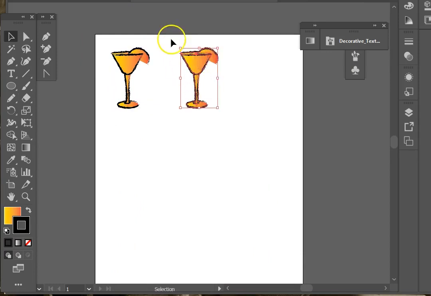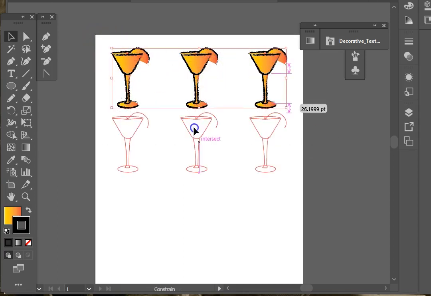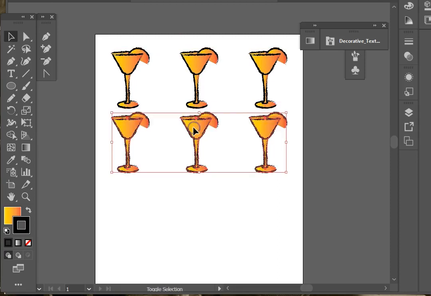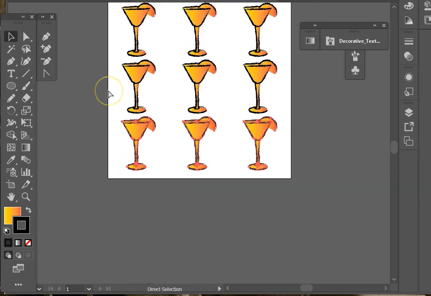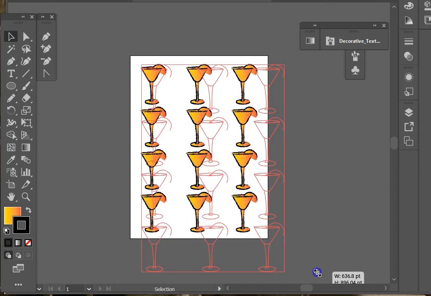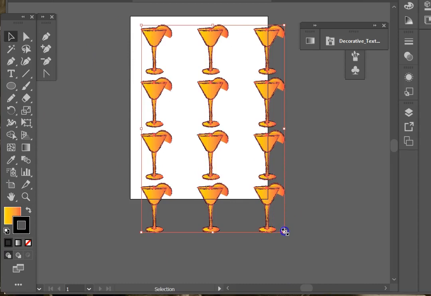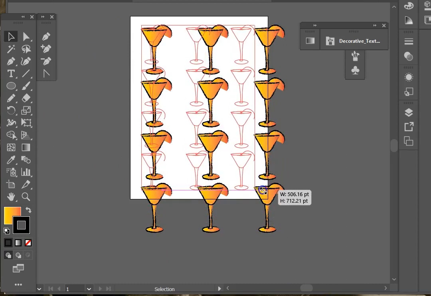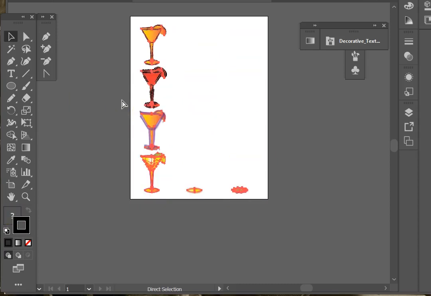I get a duplicate. Command D, I get another duplicate. I can take these three and drag them down this way. Hold the Shift key to constrain direction, and then the Alt key, and then let go of everything. And then Command D, and those fit on the page. If they don't fit on the page, it comes out this way. Okay, well, no problem. Then just select them all, hold the Shift key to constrain, and scale it to fit back onto the page. I'm going to undo that because I happen to like my examples here.